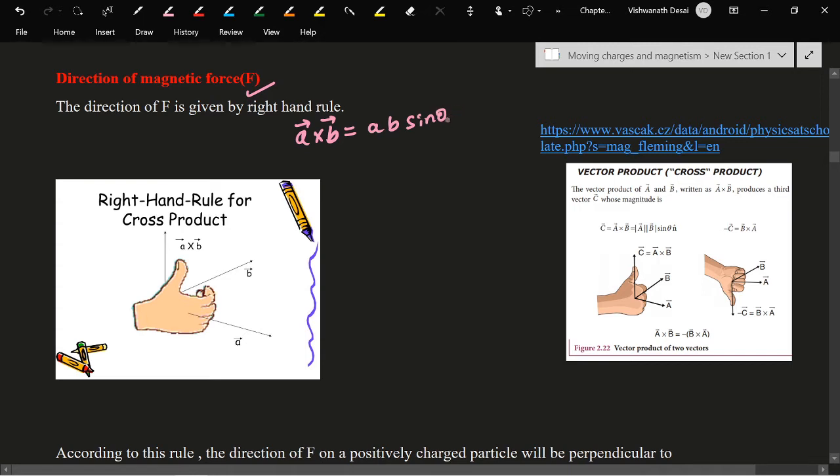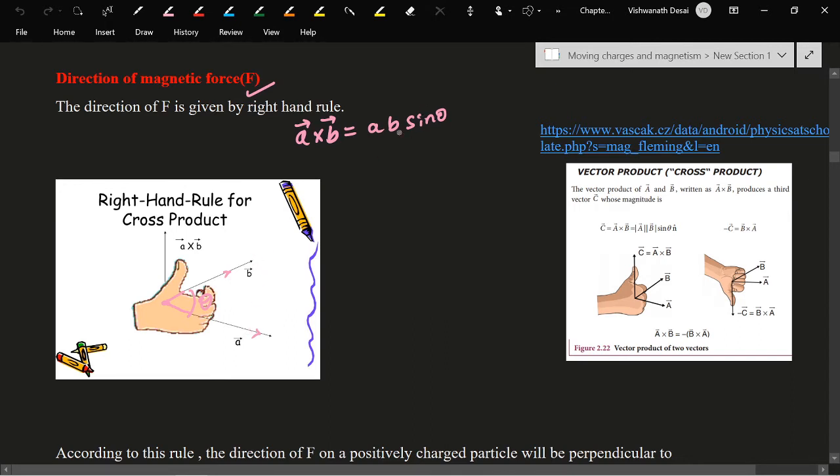multiplied by a unit vector. Now, A and B are the two vectors, as shown in the diagram here. So this is A and this is B, one more vector, which starts from somewhere here. So these are the two vectors. The angle between these two vectors is theta.